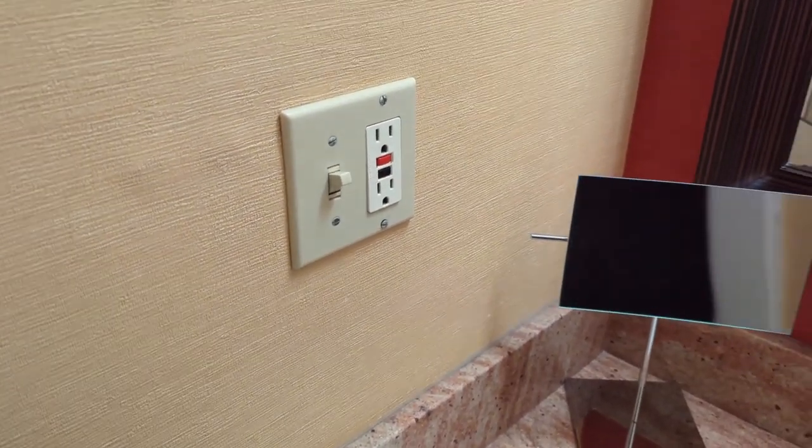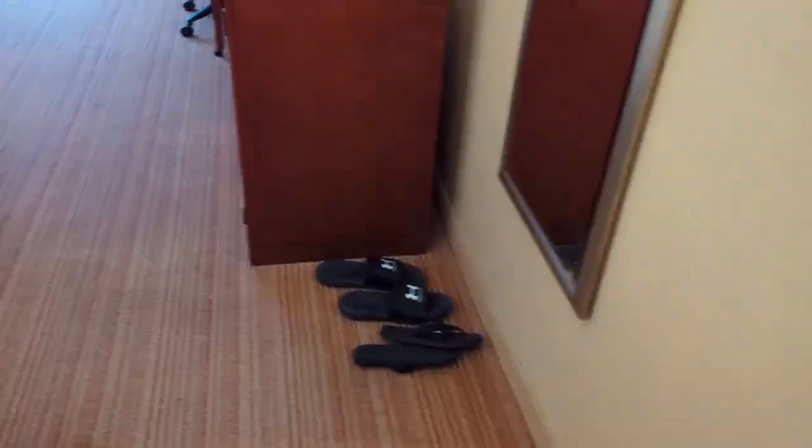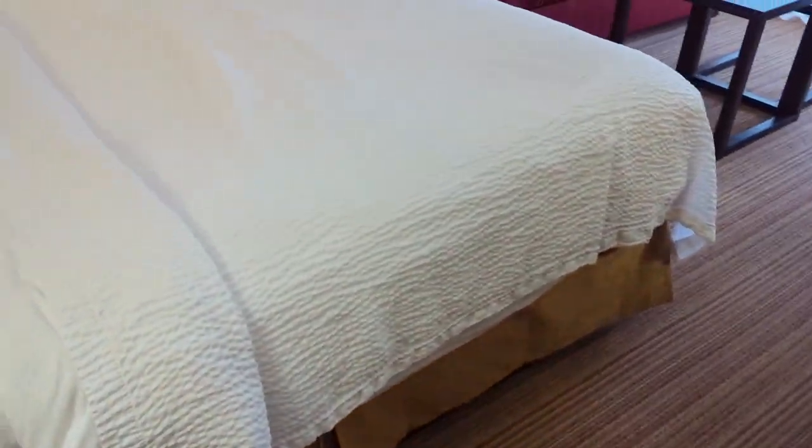All right, guys, we're all unpacked now, so it's time to do our outlet check in this hotel. Let's go. I did point it out before, but there are 2 in the bathroom right next to the sink. They're not taking up any with a coffee maker in a strange location or anything. And we are unpacked already, so excuse the mess.